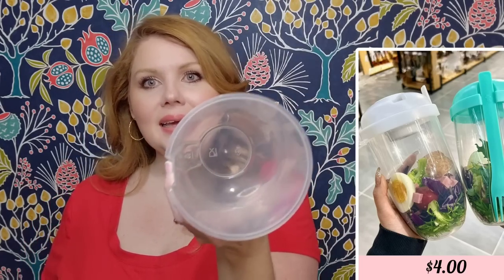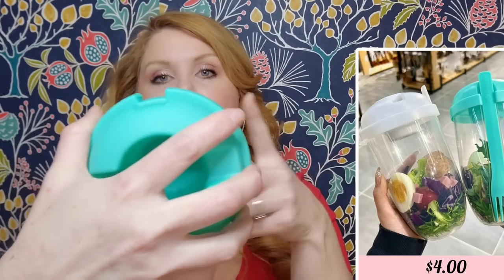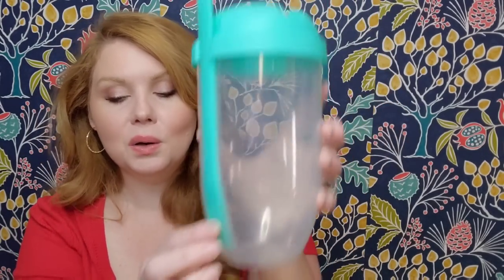So here it is. Here's what I got, and I thought that it would definitely come in handy, especially now. So you have your little cup bowl right here. If you look here, you have a little dip right here, and that goes with this part. So you just line that up and snap it on. And that little dip is where your fork goes. And you just snap it into place there. And it's got that little lip right there where it'll hold on to it.